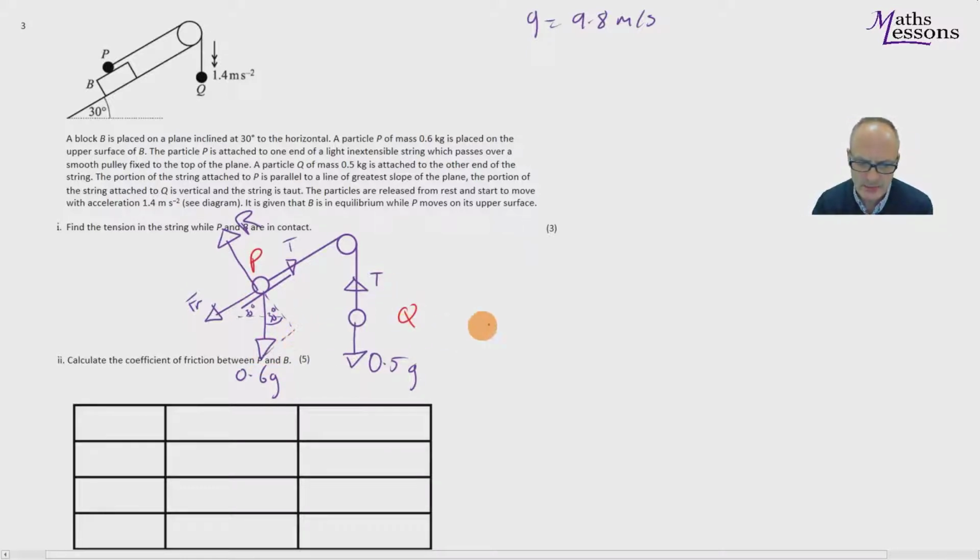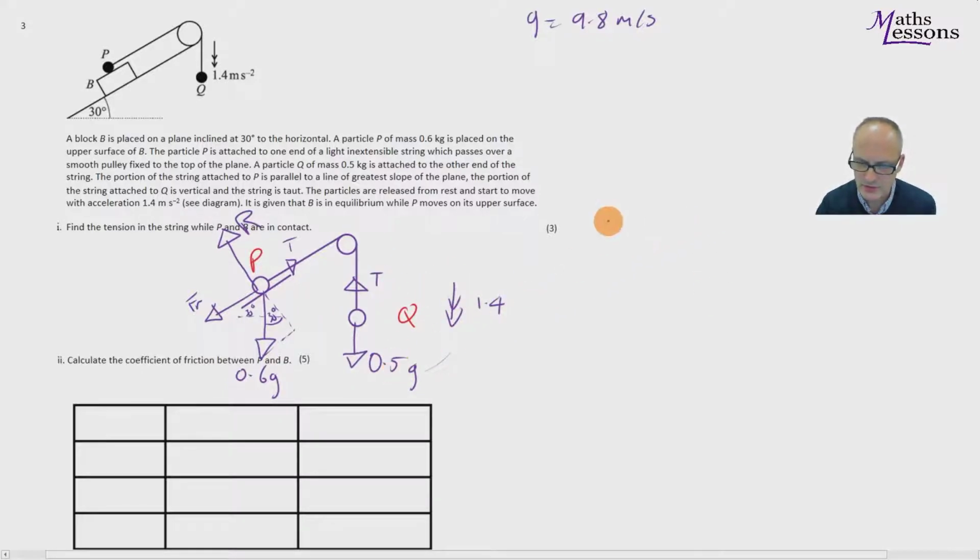Now what we can see is we've got the acceleration going this way, 1.4 meters per second squared, and we know the mass and therefore the weight. And we know the resultant force from this, because that's just equal to mass times acceleration. Notice I said resultant force equals mass times acceleration. A lot of people think it's just any force that equals mass times acceleration. It's the resultant of this one, take away the tension. So we've actually got an equation here with only one unknown, the tension.